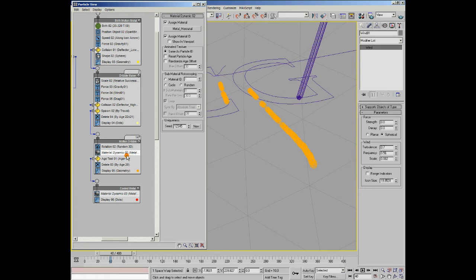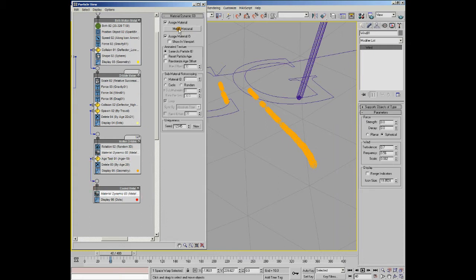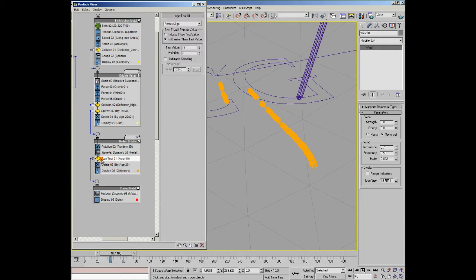We've got material dynamic, and this is this hot material that we saw at the beginning of this chapter. That just gives us this sort of molten metal effect, which cools down over time. And then we've got an age test, and when the particles reach an age of 19, that means they've cooled completely. At that point, I wanted to change materials, and I wanted to have a sort of nice mercury-looking material, dull mercury, and that's what happens here. It gets passed on to another event where it has this mercurial material used instead.